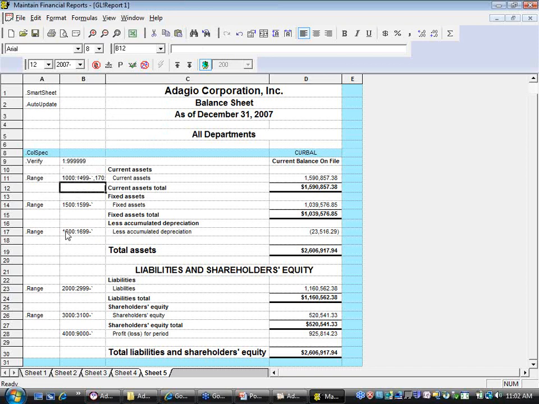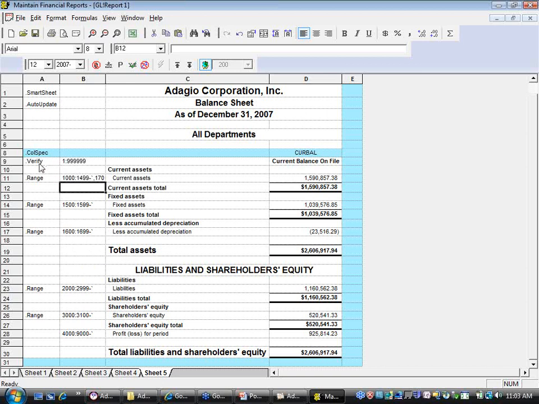Now, if the duplication happened to be in the liability section, of course that's also a problem. You want to ensure that not only is the account there, but that it's in the right section. You want all of your asset accounts in the asset groups, and the liabilities in the liabilities area, and your P&L in the appropriate section, so you get the appropriate numbers.